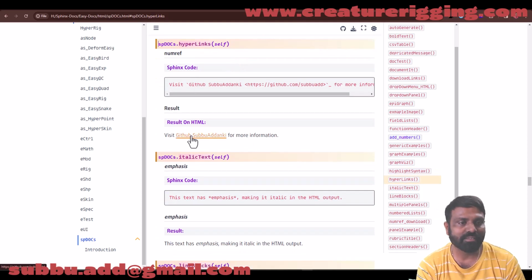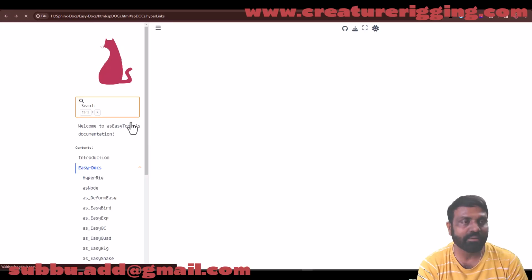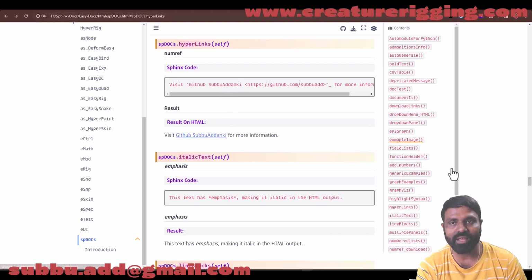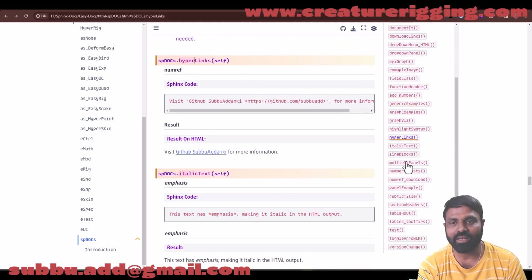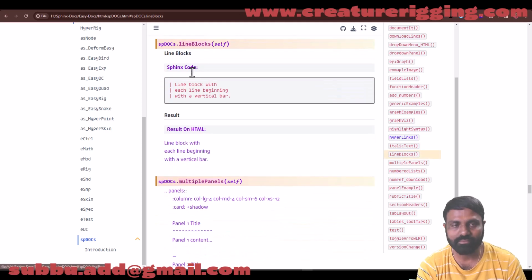Then hyperlinks is the same thing. This is something like instead of download, I'm giving directly to this place. Like you can click on this one here. Again same thing, I went outside, I have lost the track where I am here. So click on hyperlinks, you will come over here. Italic text is something like with the single stars on both the sides, you can get italic text over here. Line blocks is something like by adding each line starting point you can control whatever the line, it will just compress within the page. A starting point, you have a better control.